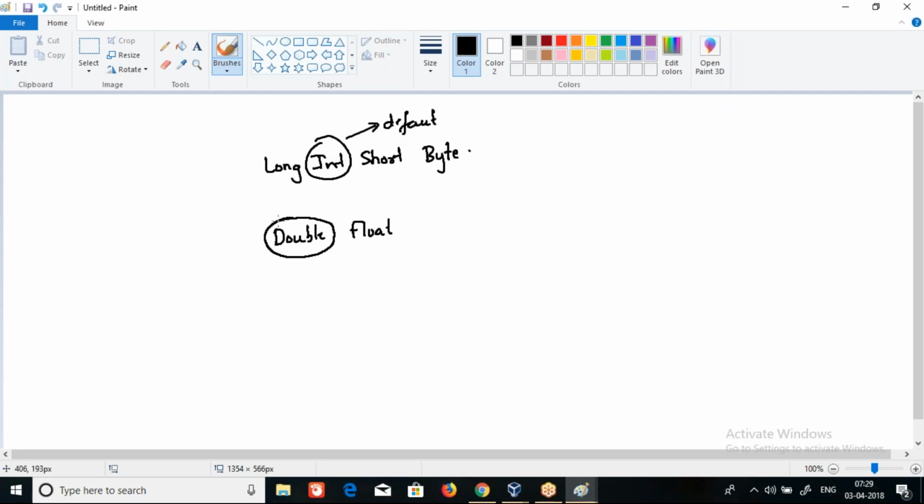In decimal data types, the default is double. Whenever you define a decimal, it will be by default double, which is 8 bytes. Float is 4 bytes. Long is 8 bytes, integer is 4 bytes, short is 2 bytes, byte is a single byte.